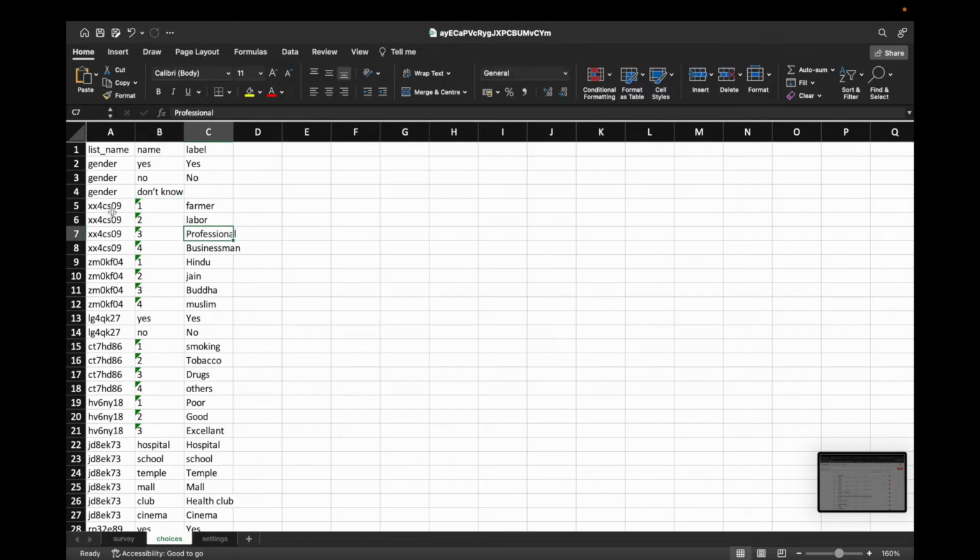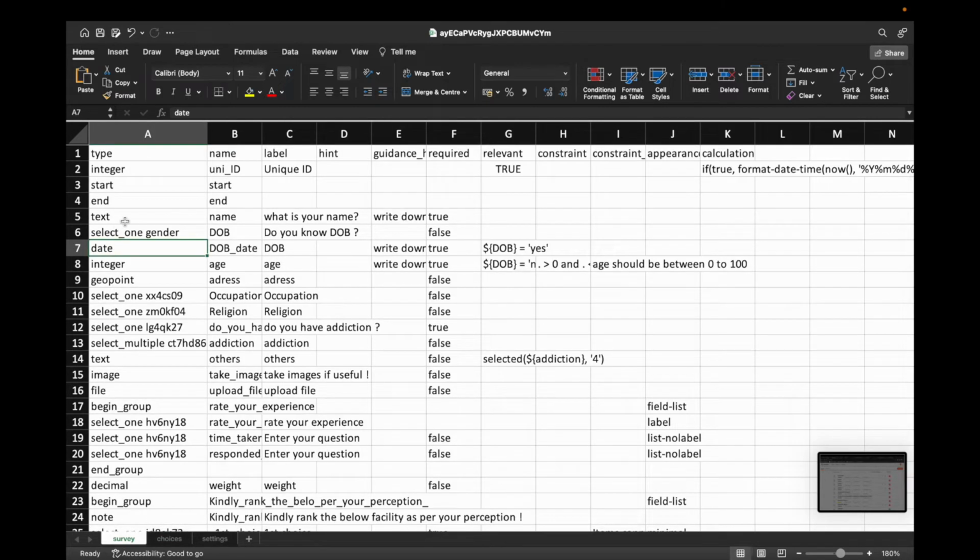Then this is access for CS09. This is for occupation. So this is computer generated. This is important. This shows that select one. This shows that select one. This shows that select multiple. Then this ID. Even you can provide a text ID as I demonstrated. So this completes our XLS form: survey, choice, setting. This is the basic idea of how to create an XLS form.